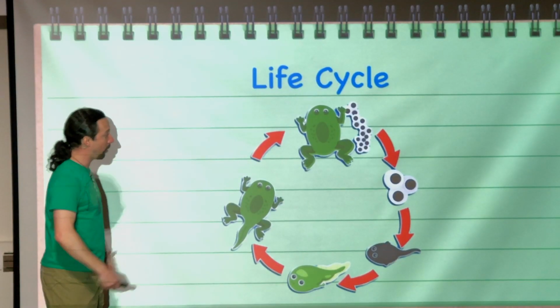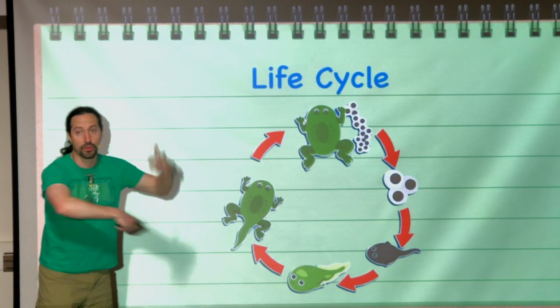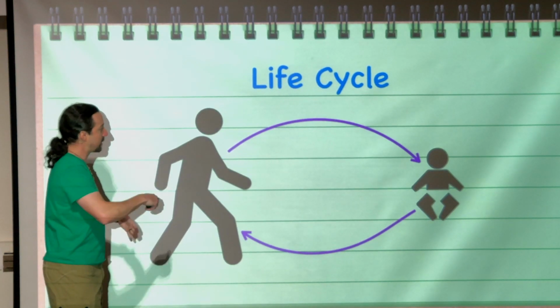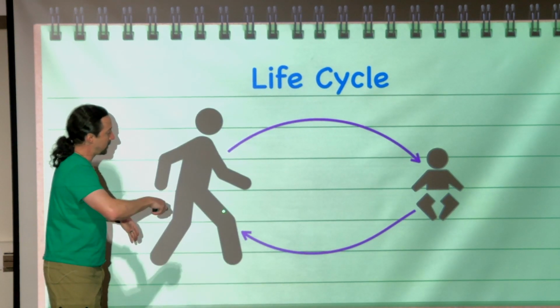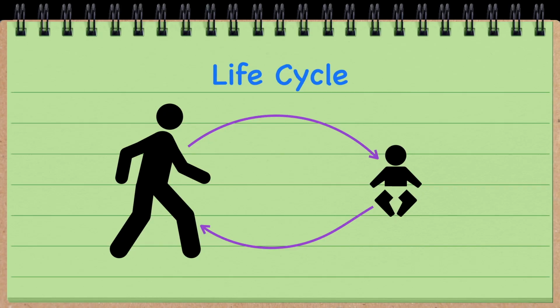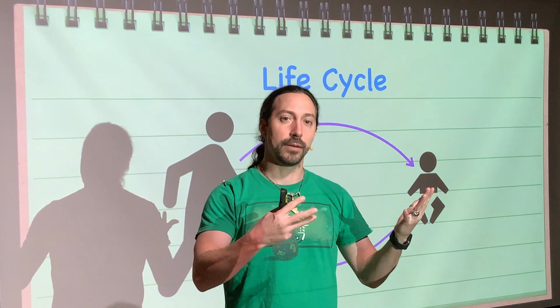We also have this with frogs, where the frogs are going to lay eggs. The eggs develop into tadpoles, and the tadpoles are going to develop into the next stage of the frog, and then we have this whole cycle reproducing again and again. And it is the same thing for humans. Humans have a child, which can grow up to then have another child, which can grow up to have another. And so this process continues and continues. And that is the life cycle for these different types of organisms. For a cell, we call this cycle the cell cycle.